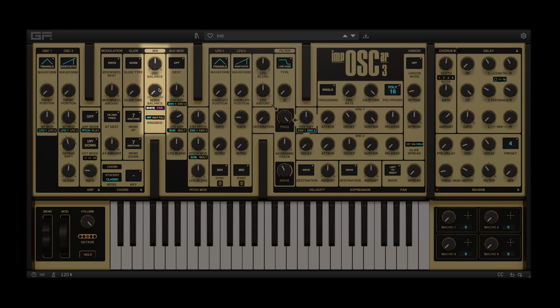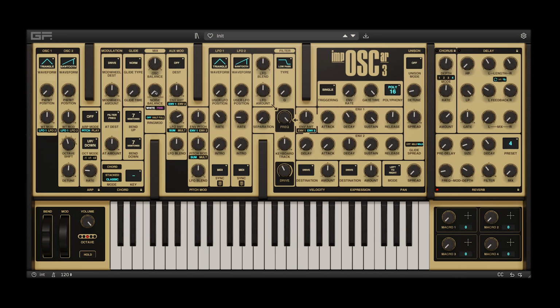Back in the mix section, we also have an oscillator to noise balance, and a switch to choose between white and pink noise.